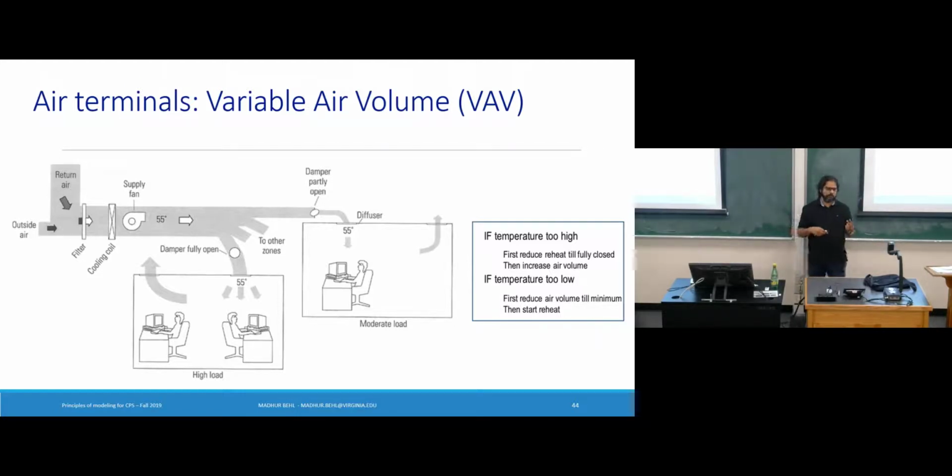So two things can govern how fast we can cool or heat a space. One is the absolute temperature of the supply air, and the other is the mass flow rate of that supply air as well. So what I'm trying to tell you is that a VAV, or a variable air volume terminal unit, can do both. And most buildings, modern buildings, of course, have VAV units and not CAV units. The reason, again, I introduce these terms is only because they are very relevant to the model that we will make later. So is the air side system, or the air loop, clear on what the air handling system does? Any questions on this?